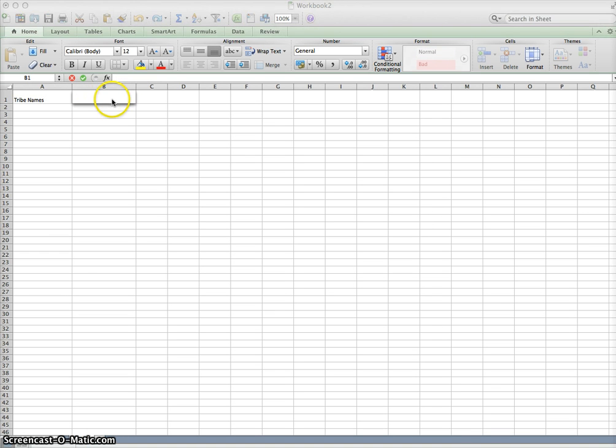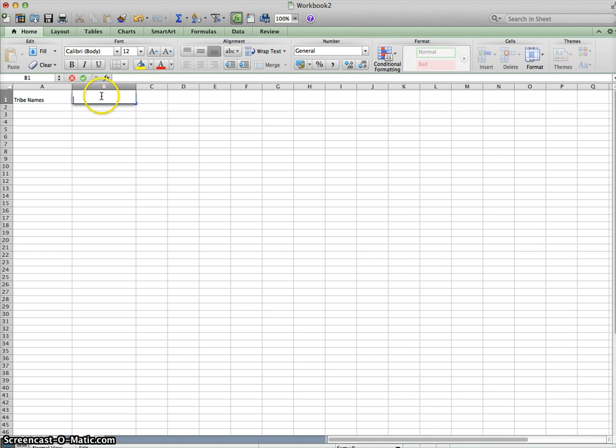Now in this cell B1, we are going to come over here, click on that, and there we are going to enter the title for that section, which would be Population in the year 2010. Our data for today is based on the 2010 census, so we are getting it from the Government Census Bureau, so we can be sure that it is accurate in what it portrays.